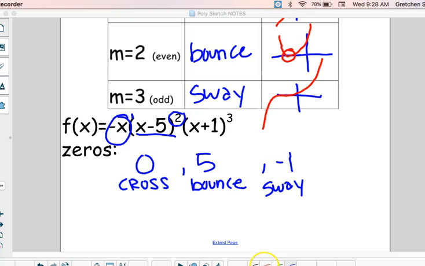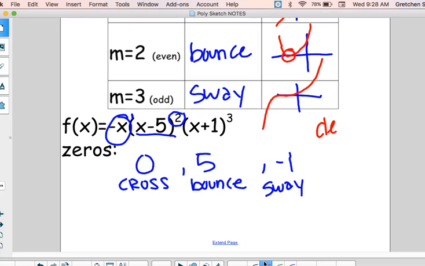You're going to use all of these pieces together. And when I say all the pieces, I mean go back to what's the degree of this polynomial? 6. What's its leading coefficient? What kind of number does it start with? A negative. For a leading coefficient, it doesn't matter what the number is, all that matters is is it positive or is it negative? Your end behavior, so LC, leading coefficient, EB, end behavior.